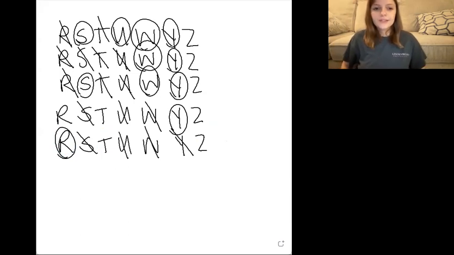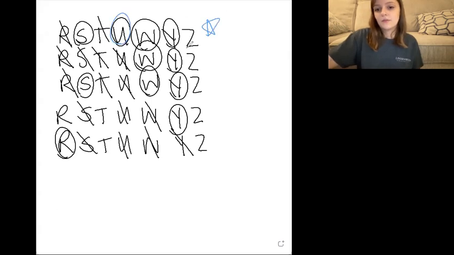Our next one says, if U and Z appear together in a photograph, then exactly how many of the other friends must also appear in that photograph? So there are three things I want to talk about with this question. First, it's an if question. It's narrowing it down to U and Z appearing together in a photograph, so I'm going to look for the world where that could happen. It only happens in this world. U and Z could be together.